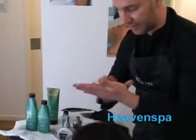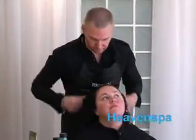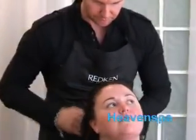I'm just going to blend those two products together, just in the same way over the palms of my hands, and the same principle as before. I'm layering it through the hair, small areas at a time, to make sure we get good distribution and those little frizzes through the top. With curly hair, preparation is what it's all about, because blow drying we're going to keep to a minimum.